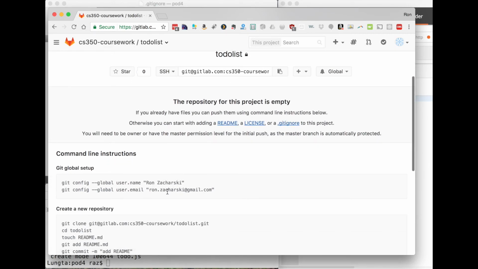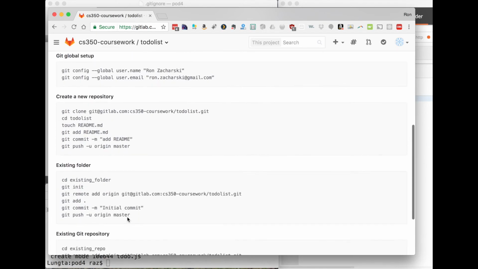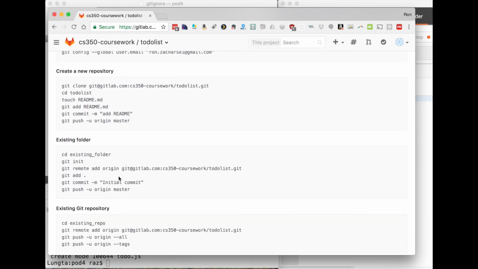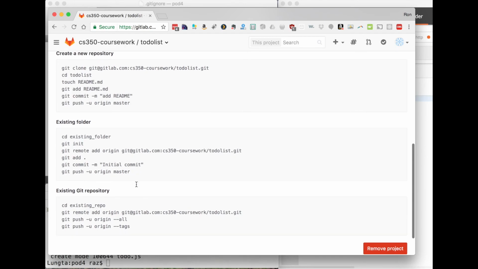Okay, and here it gives you some instructions for what to do if you are creating a brand new one. We already have an existing folder here, so we've done that, and an existing Git repository. So I'm going to copy this.